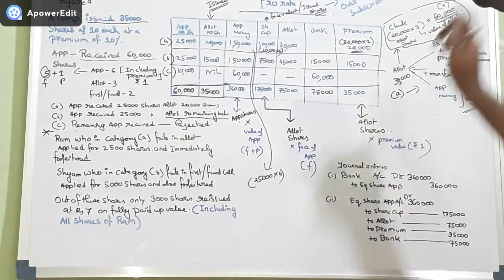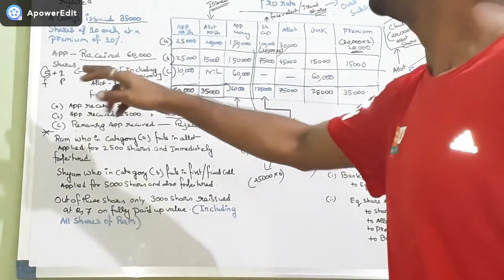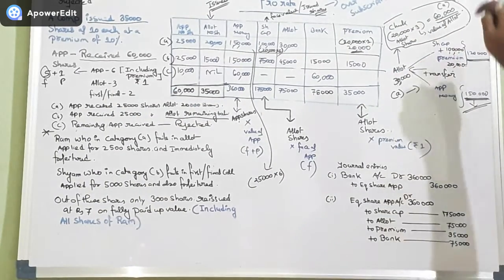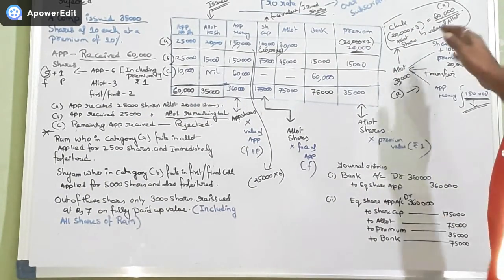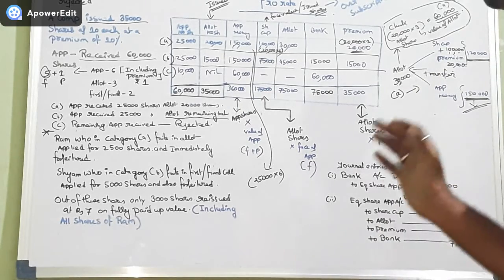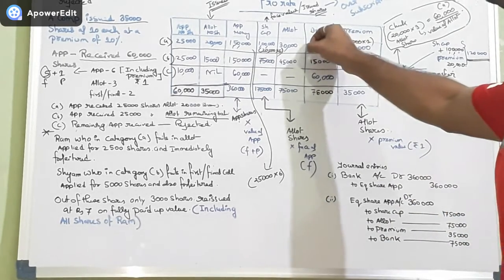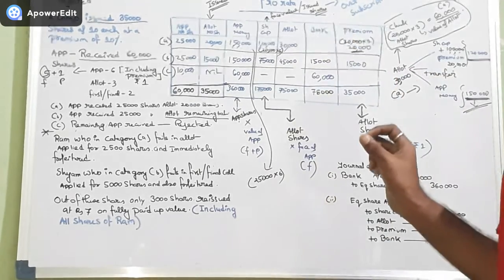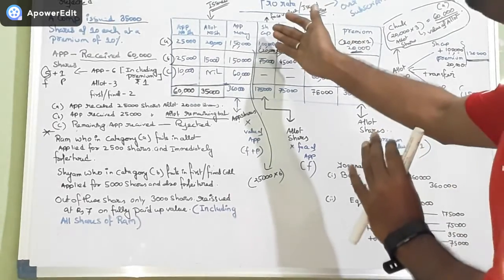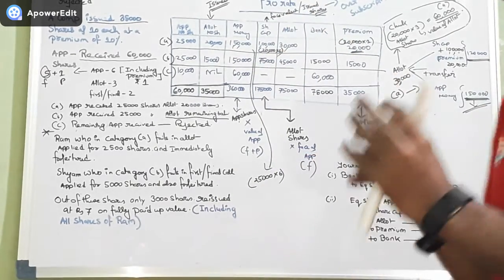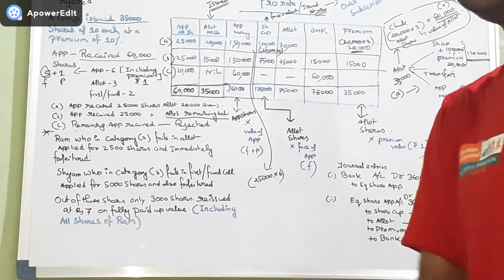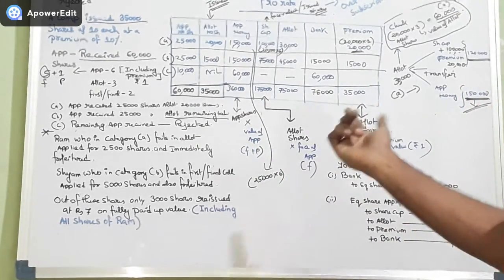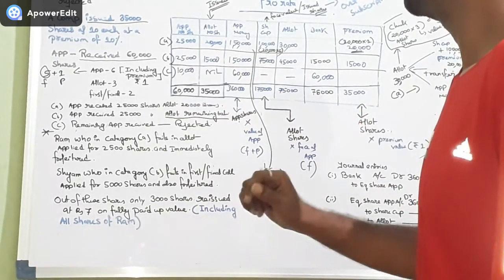So 20,000, and the allotment value is 3 rupees, so 60,000. So 30,000 can be automatically adjusted, as there is a fund of 60,000 in the allotment. Therefore, we will directly transfer 30,000. The gap between share capital and the application money will generally be transferred to the allotment, because after application, allotment comes.